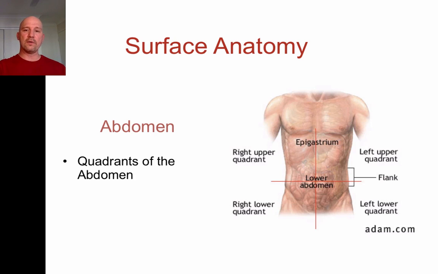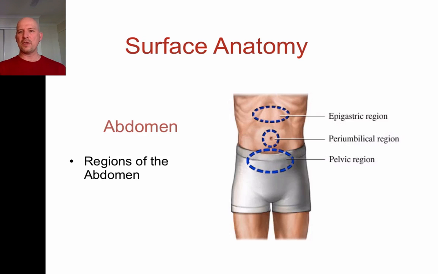Left upper quadrant, right upper quadrant, right lower quadrant, left lower quadrant, which is useful in how we use them. There's another way that people divide it into 9 sections, but I forget what those are. We hardly ever use them anyways. If you are right in between the middle of the left and right upper quadrants, then we call that the epigastrium. The epigastric region is above, and you can see here, this line coming down, that's your costal margin. Between the costal margins at the top is your epigastric region, then the periumbilical region, and then lower down at the bottom of the abdomen, I keep wanting to say abdominal cavity, but it's not the cavity because we're external, is the pelvic region of the abdomen.